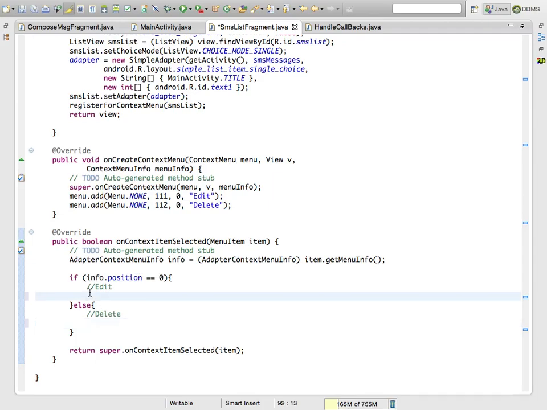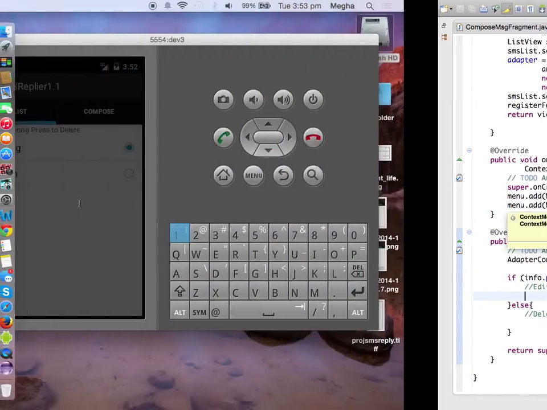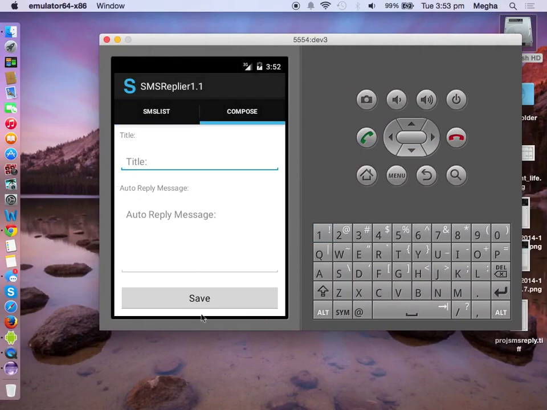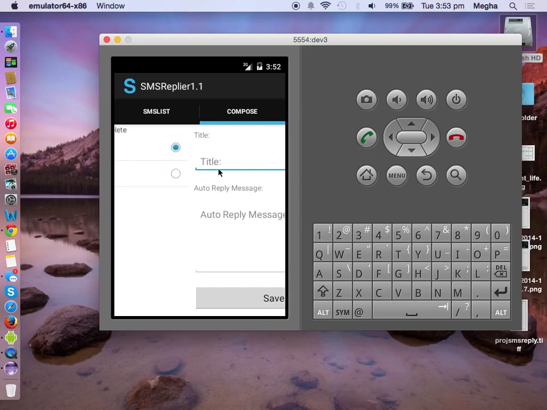Now edit. This edit is going to populate the message and also give the ability to edit it. One of the important points is that this edit is going to bring the same view, this particular view. We have already created this, but this particular fragment is part of a pager, and now I'm going to call this fragment as a separate activity.